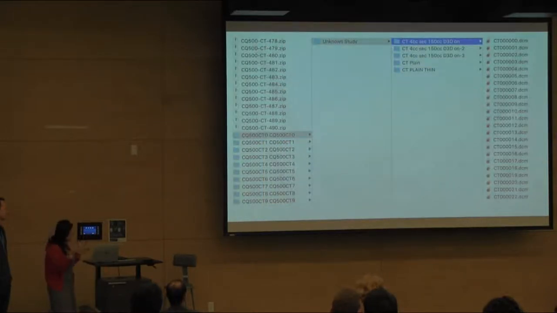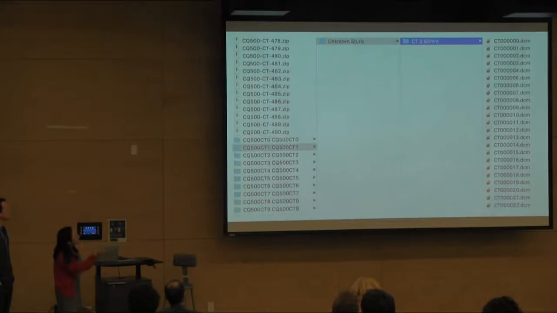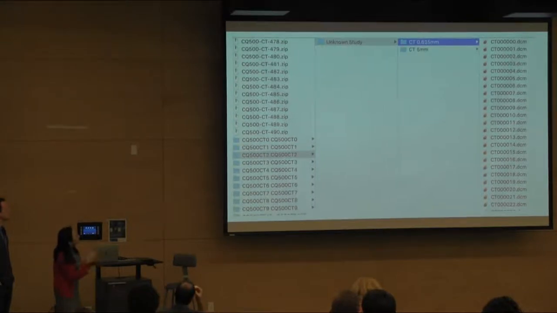So we modify, so here are some examples of their data sets. There are about 500 folders of their scans, and each of them has a different structure, and some of them have 4 scans, and some of them only have 1 scan, and some of them have 2, and also they all have different names.